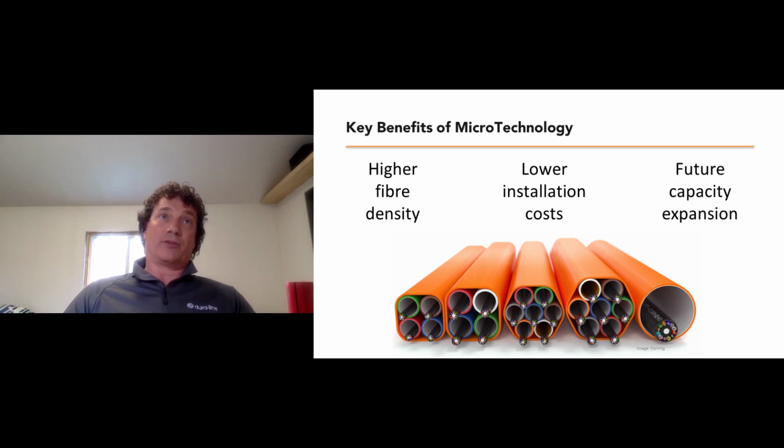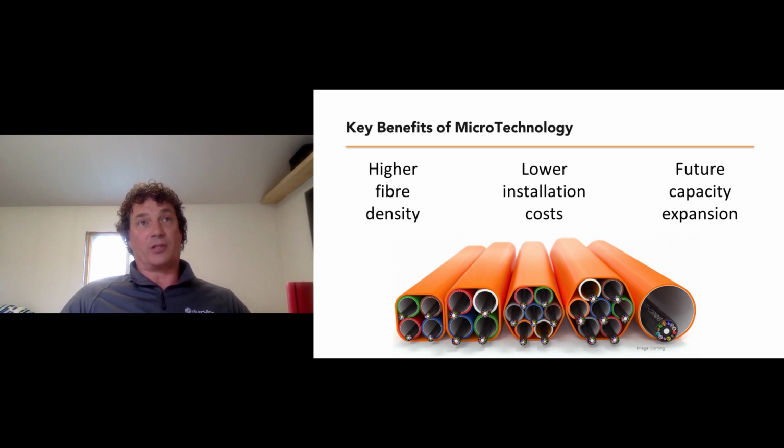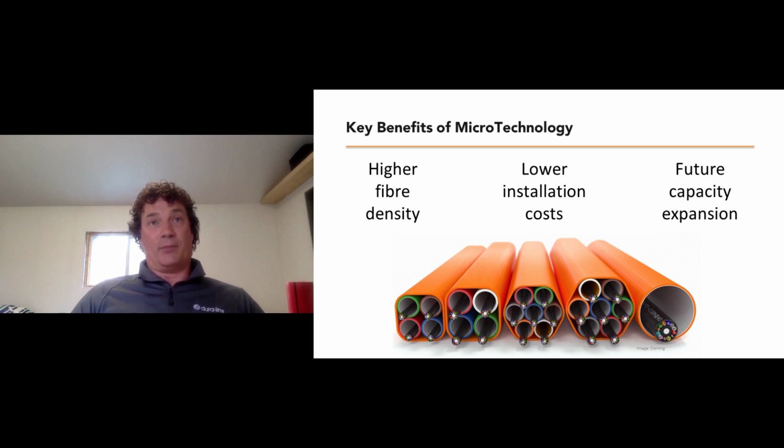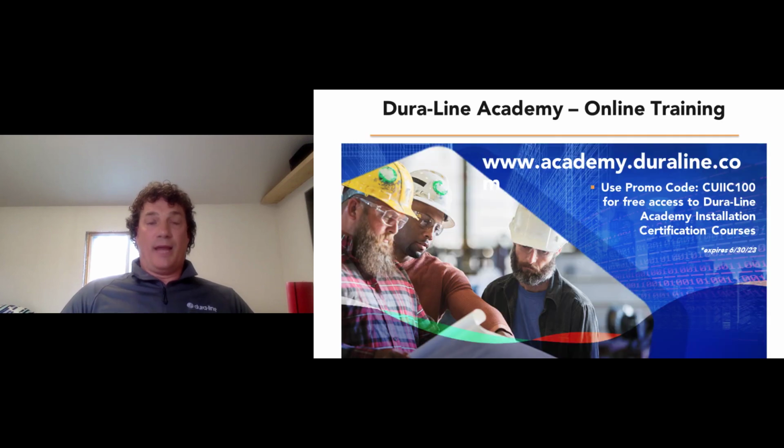So back into microtechnology, the technology can offer higher density fiber in a smaller area, lower installation cost, and future capacity of expansion. Often with a new technology, it requires some new training. So there's a Dura-Line Academy, which offers a training system. Right now, it's an online training system, and that's available for any of those interested in advancing in microtechnology.